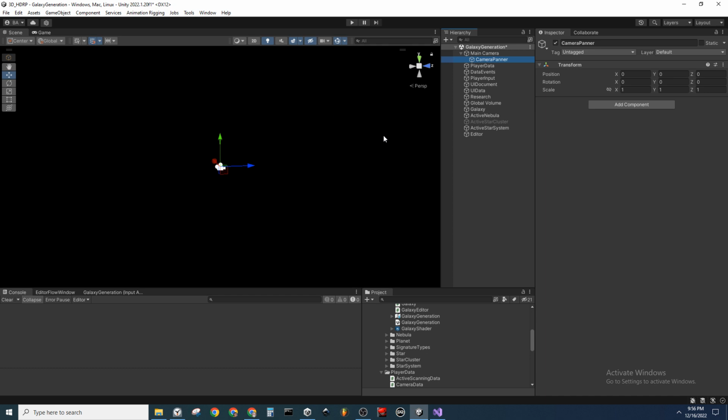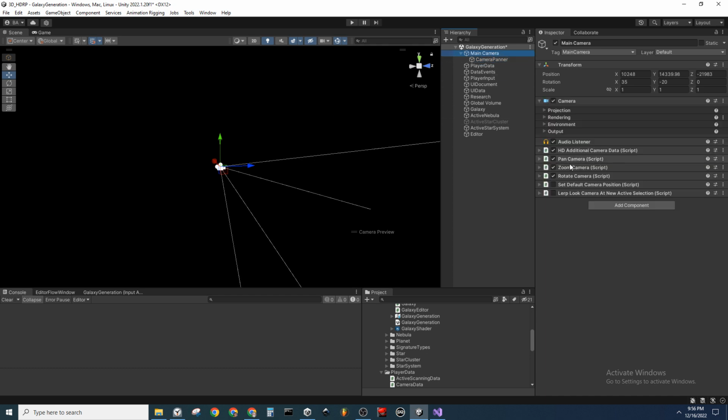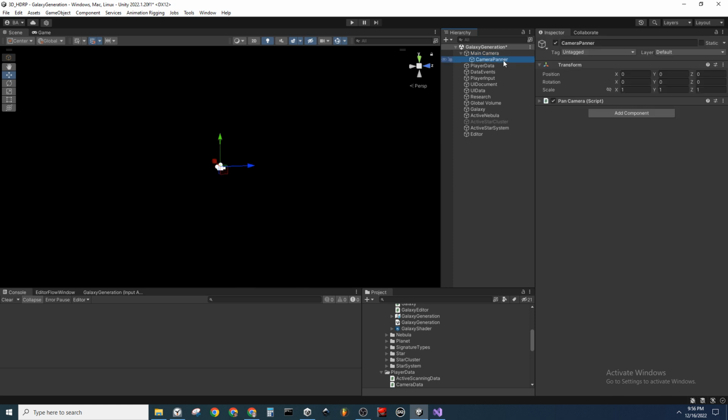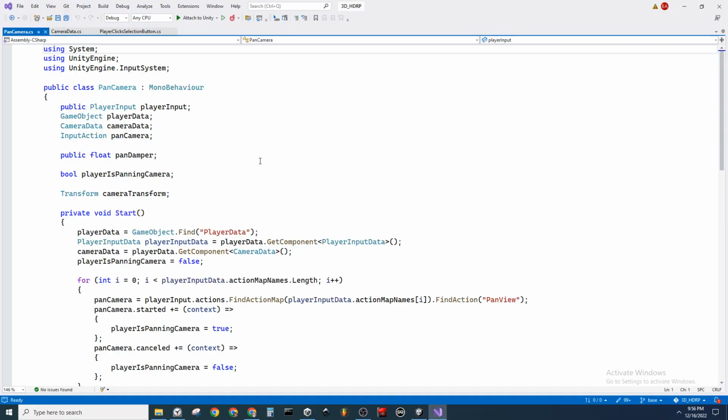So let me see here. The janky way to do this would be to drop pan camera onto Camera Panner. That's going to break some things, I think, because pan camera probably is like initializing off of... Okay, no, it's not.